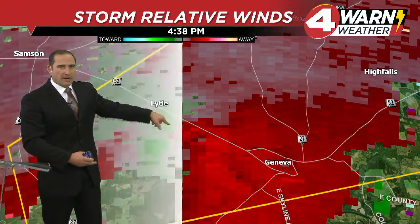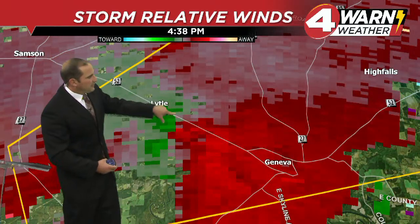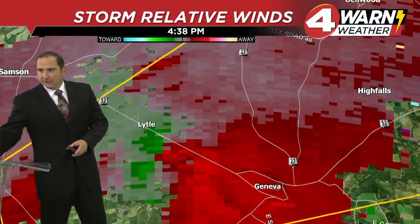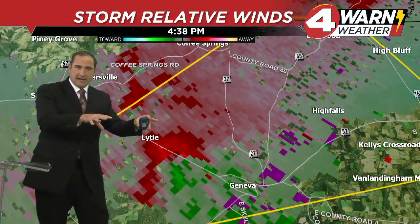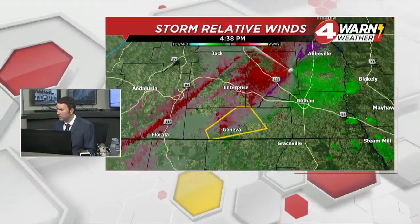This is now using the radar in Red Bay at Eglin Air Force Base, and you can see again right along 52 now is that pocket of rotation. Meteorologist Zach Hatcher is here as well, monitoring what we're looking at on a different computer. Zach, are you seeing anything differently from this cell or other cells in the Wiregrass?